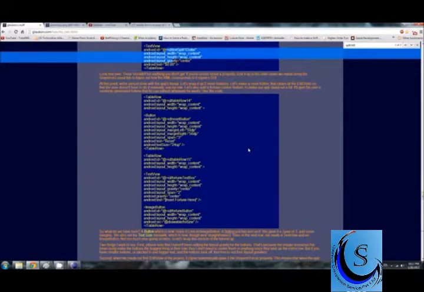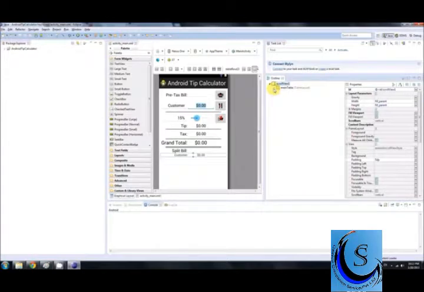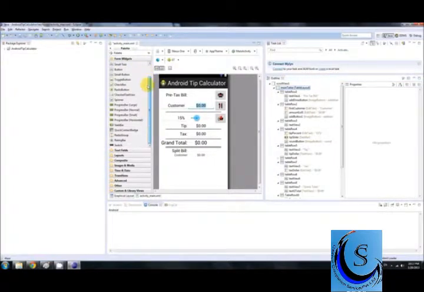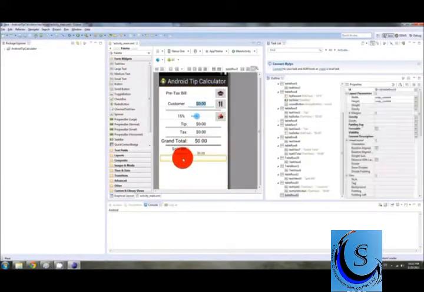Okay, so let's move on. I said in the beginning of this series that we wanted a utility button here that just resets all the fields of our app for the convenience of our user. So let's add another row and let's put a button in it. So far all we've used are image buttons. So this is the first time we're making an actual word button. So drag it here.